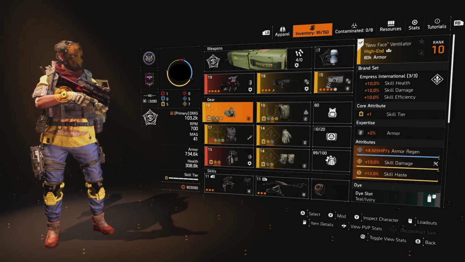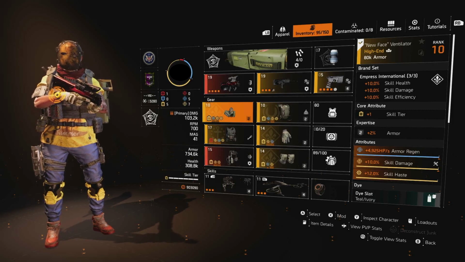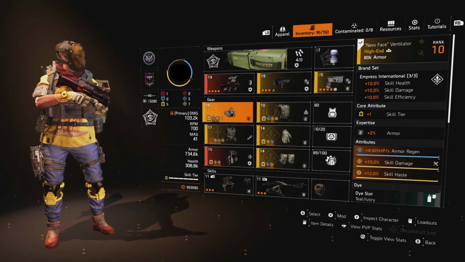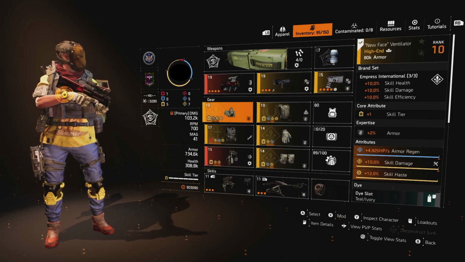Attributes, we've got armor regen and skill damage. Those are going to be common across pretty much all pieces except for the waveform, where that's not an option obviously. And then we've got skill haste in our mod slot. Feel free to vary that up with your own personal preferences. You could go skill haste or skill duration.